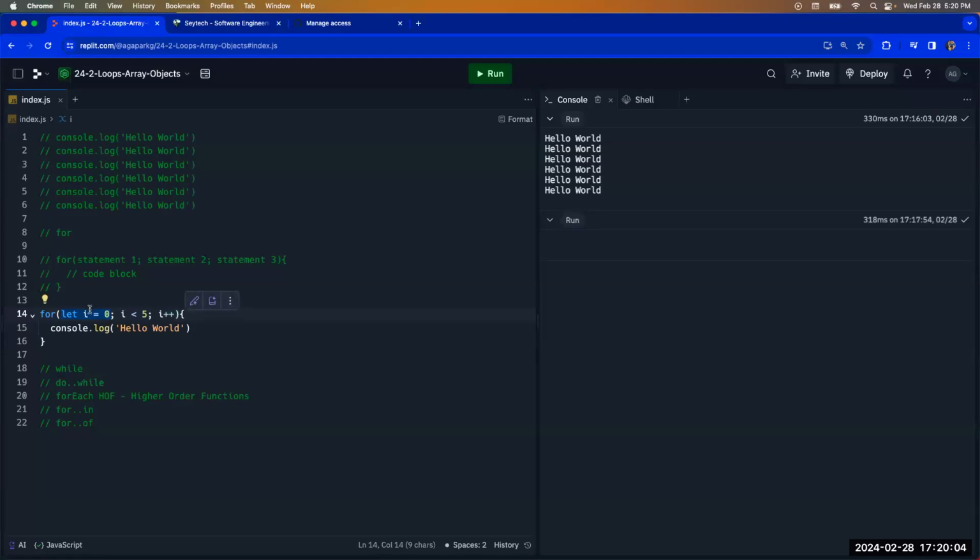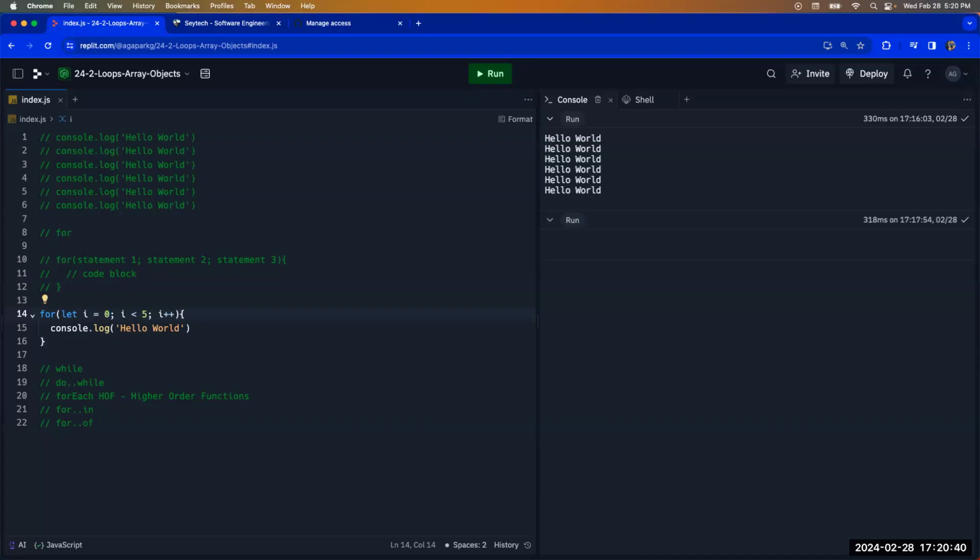So the initial expression, this is statement 1. The initial value for index is 0. We want the index to start from 0. If it was an array, we could call it index, but for now we can just call it number. We are starting this number from 0, and this number can be started from anything. You can start with 1, 2, 3, whichever one. But for now, we'll just start from 0.